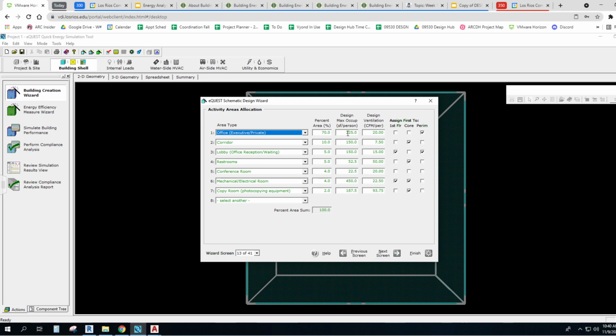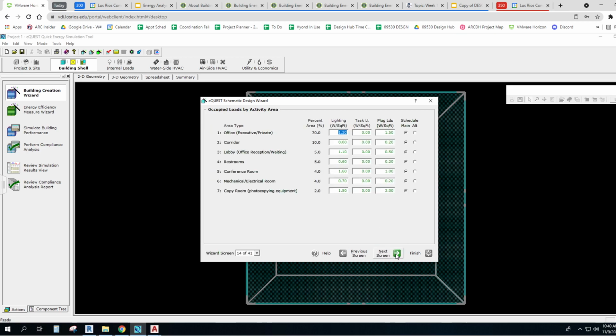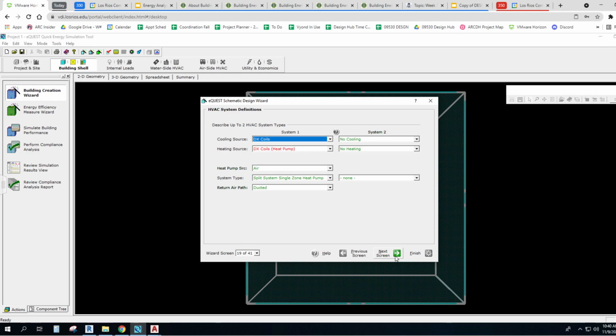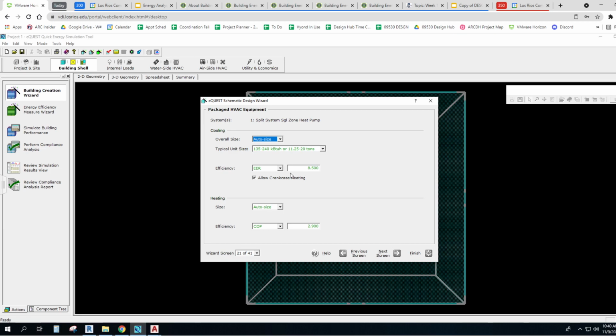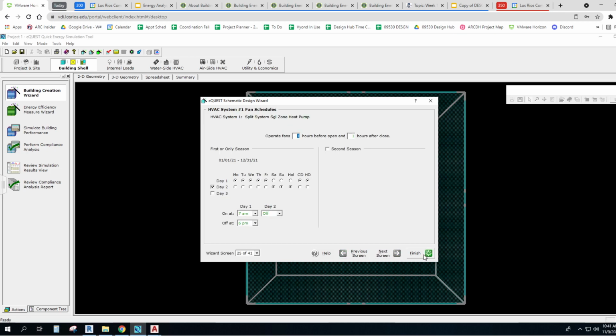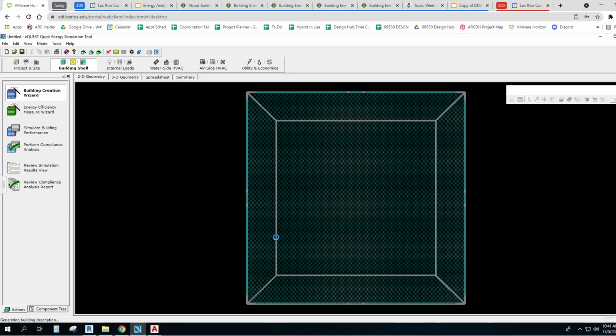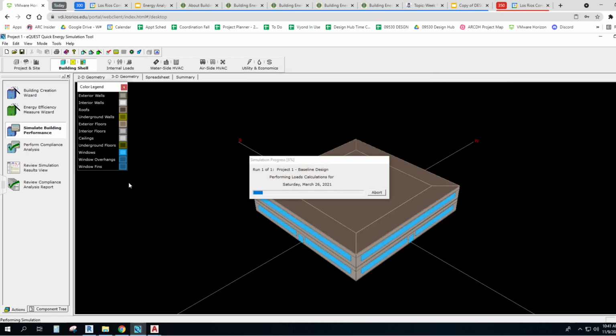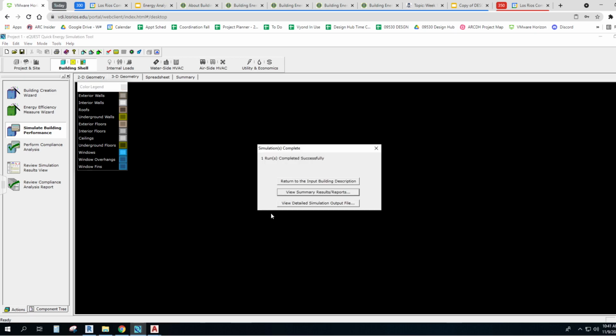Oh my gosh, I can change the amount of energy I'm using in certain areas. I can change when they're being used. I can change the efficiency of my system. An EER of 8.5 is crummy. Change it to 9.5. And the COP, let me change it to 3.2. Those are all really crummy numbers that I'm changing. So my building looks exactly the same now. And I've got to resimulate.